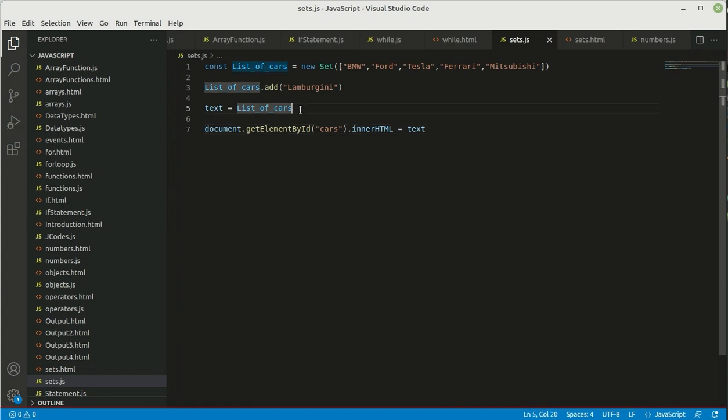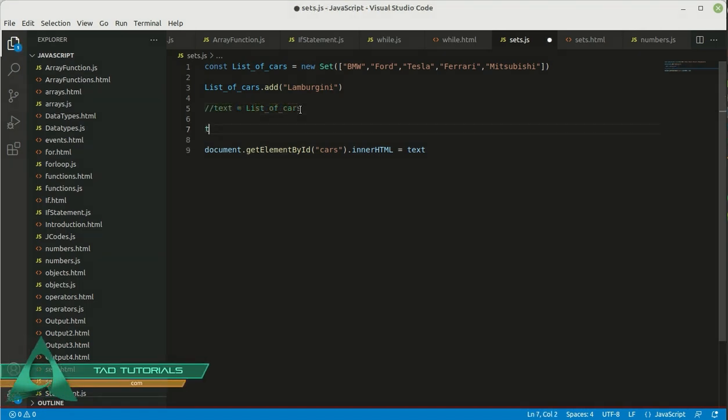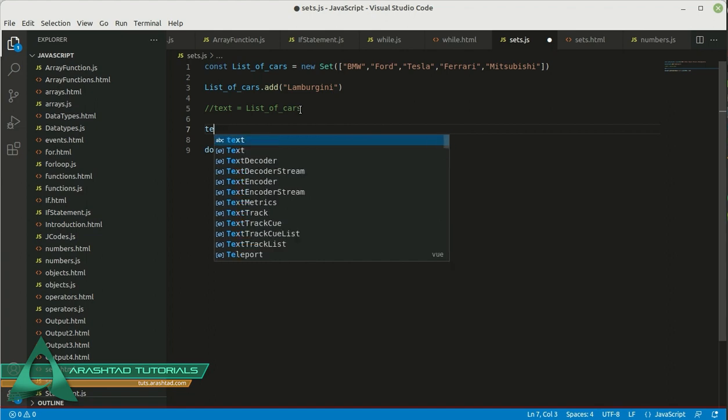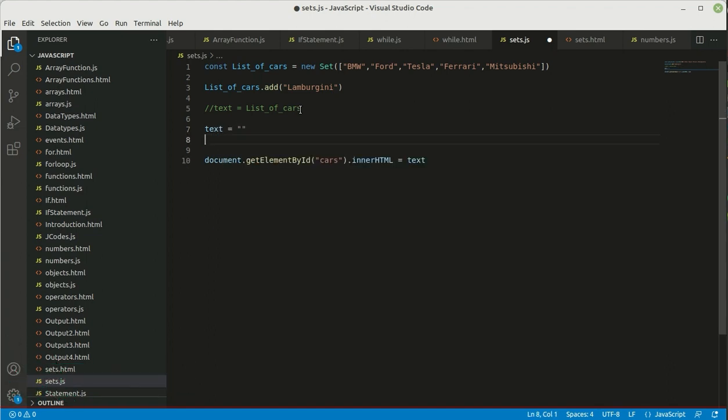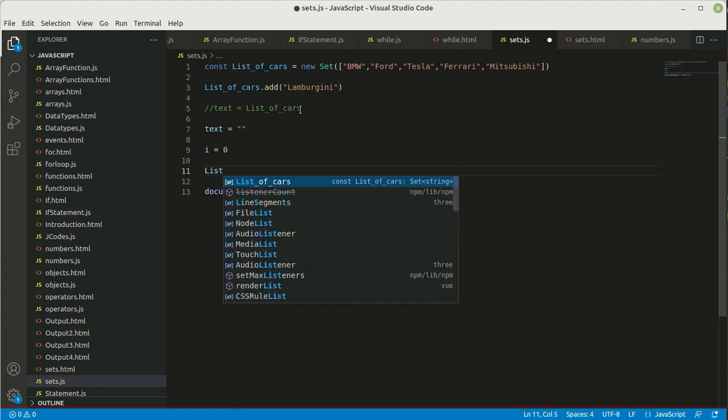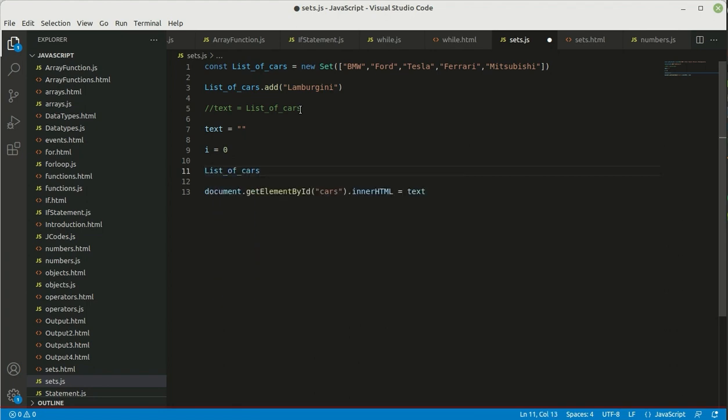So let me comment this line, and instead of that I can write text and make it equal to empty text, and then I can write i equals 0, and list of cars, or let us put it another way.